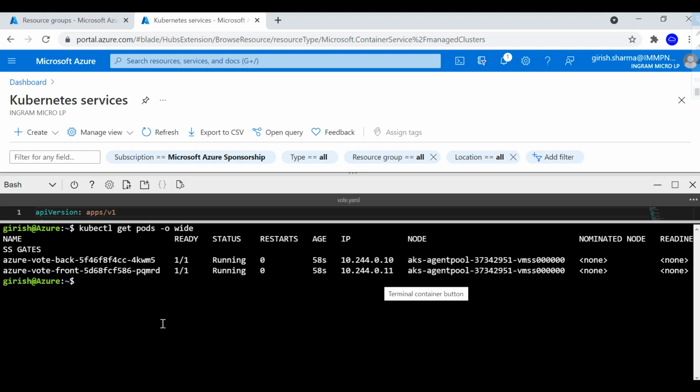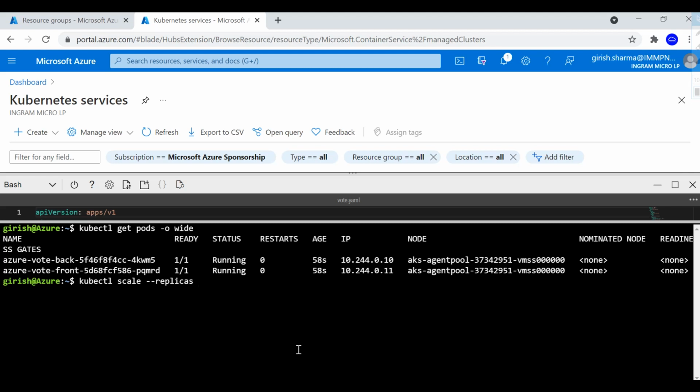So that's great. Let's go a step further. Now, if you want to scale this application manually, I'm just going to show you the command for that. Let's increase the number of replicas of my front end. You can always automate this. The command I'm going to use is kubectl scale --replicas. So how many replicas you want, right?